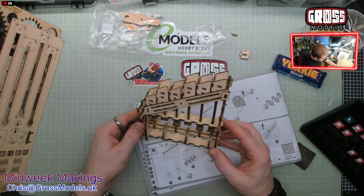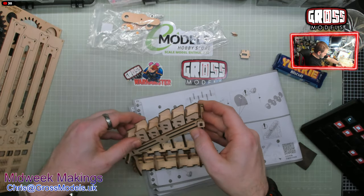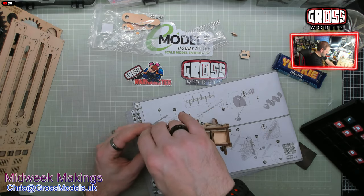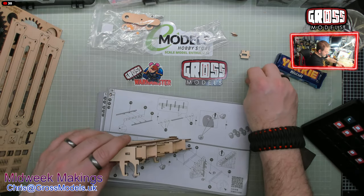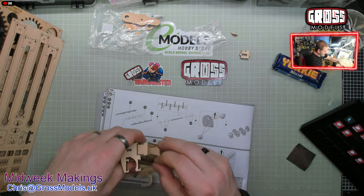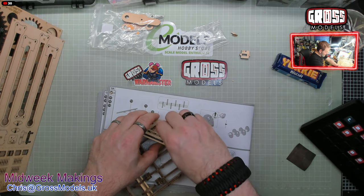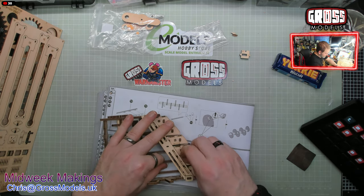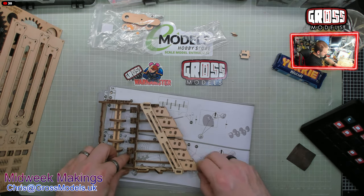Okay, so. Still not feeling like it's going to work. It just feels a little bit too tight, some of this. It will probably wear in. A lot of these wooden kits seem to not work properly the first few times you move them by hand. But after that, once they've worn in and worked their way home a little bit, then they do. So I'm going to add some more lube to all of the joints, all of the bits that might slide against other bits.